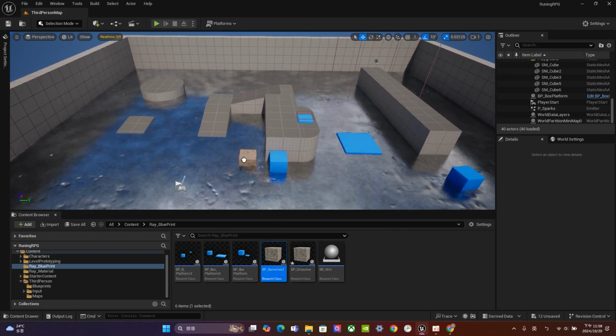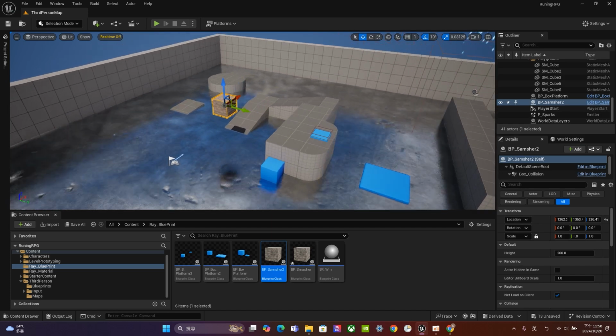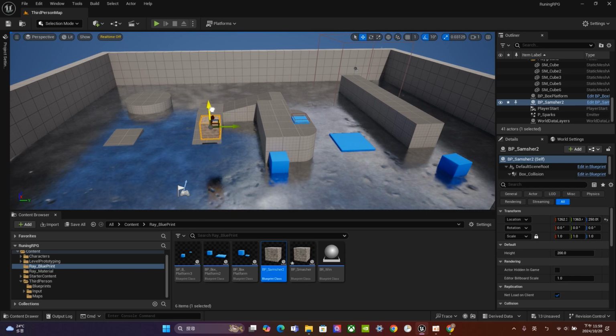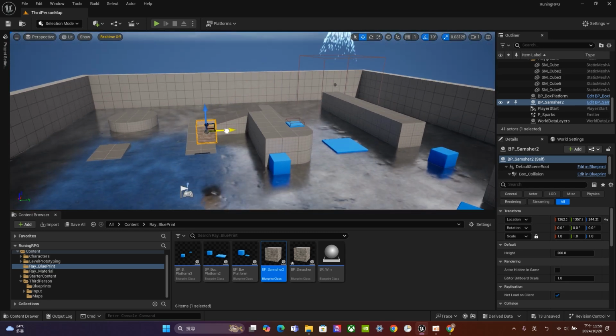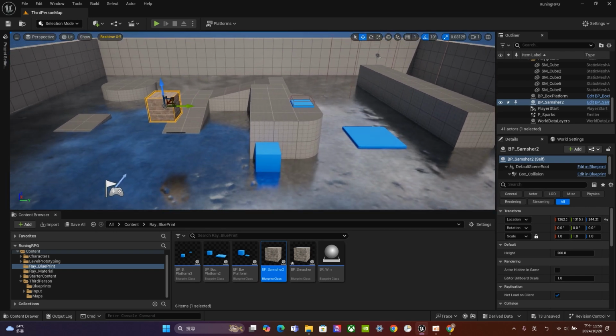So now we can put your box smasher to here. And probably let's just put them here. And then once our character goes there, we can try when it is hit, whether it will work or not. Okay, let's try to do that.